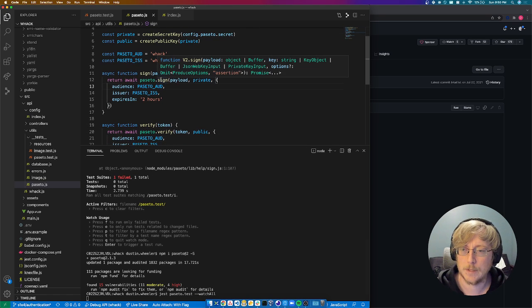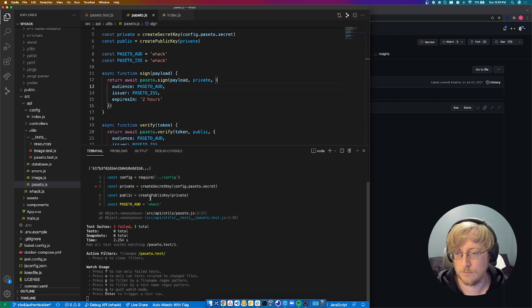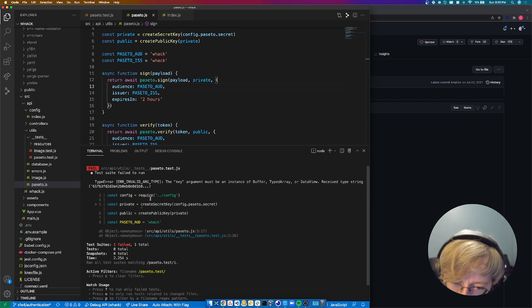Let's try it again. I think the APIs for these should be basically the same. Cool. Key error: must be a buffer type array, received type string.